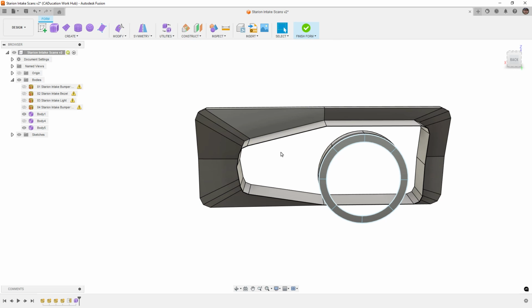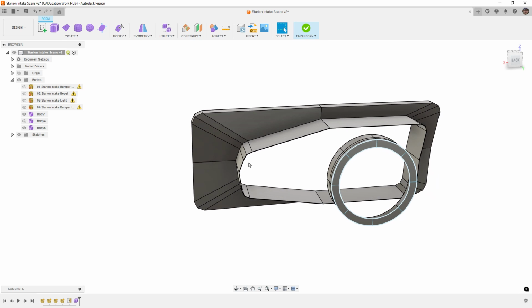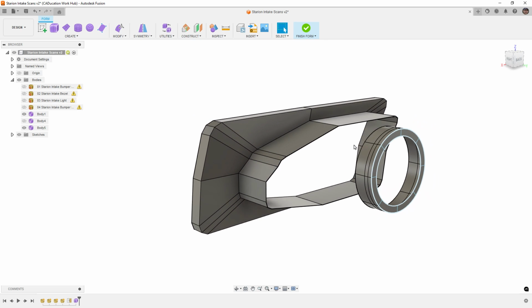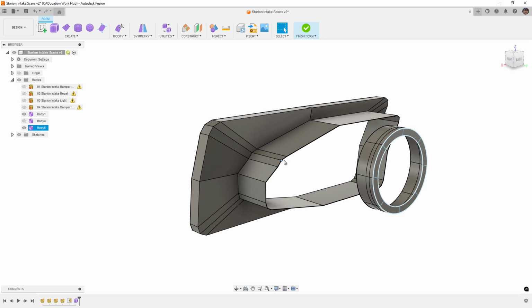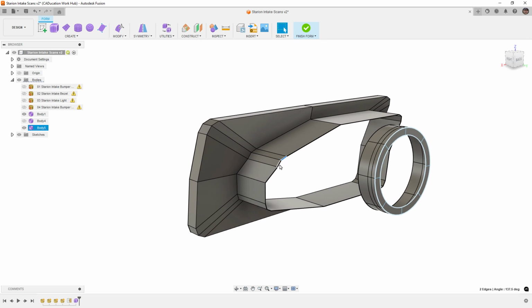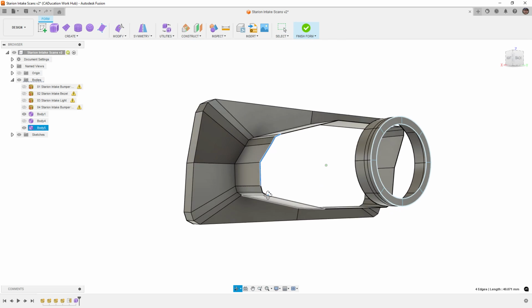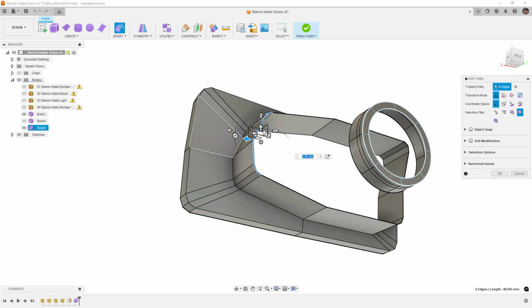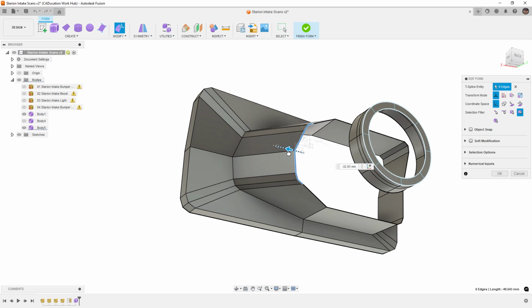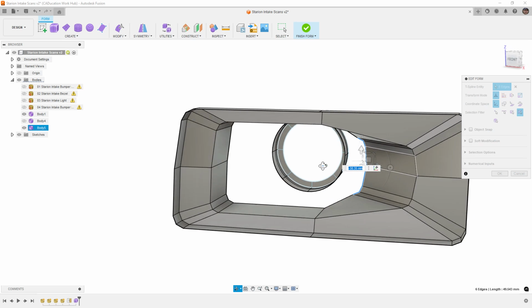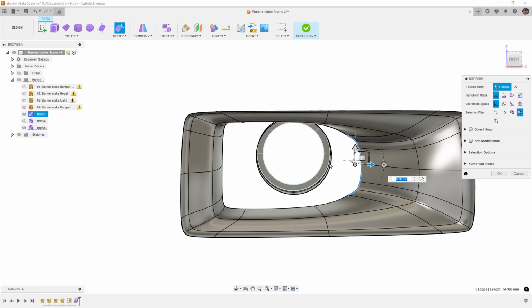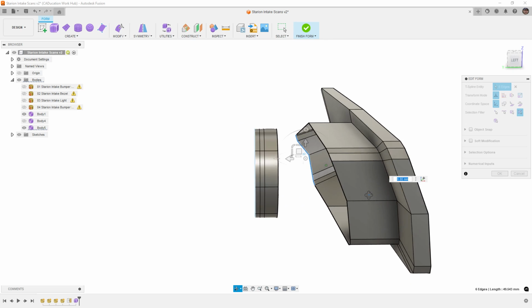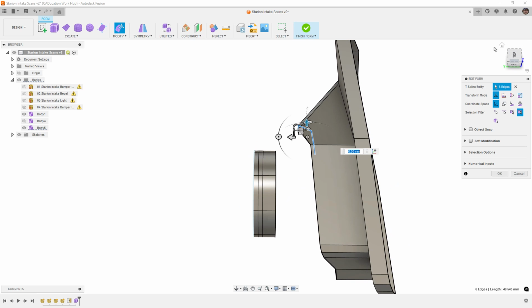All right, so we know everything here is clear. I'm going to go back to box display. We know everything here is clear, but we still need to transition over to this circle, essentially. So what I'm going to do is select these faces. I'm going to use Edit Form, and I'm just going to begin pulling them over. And again, going back and forth between smooth display and box display will kind of give you an idea of what this is looking like. All right, so it's looking pretty good.